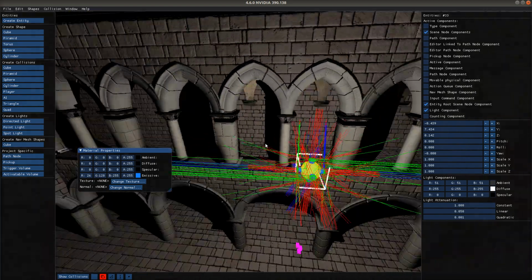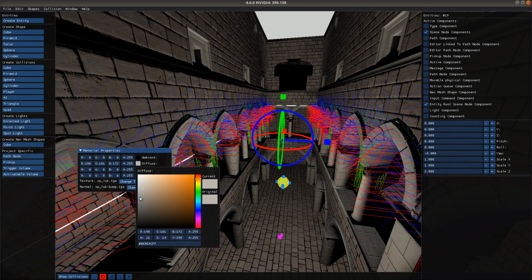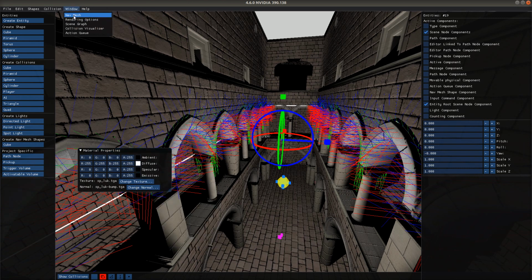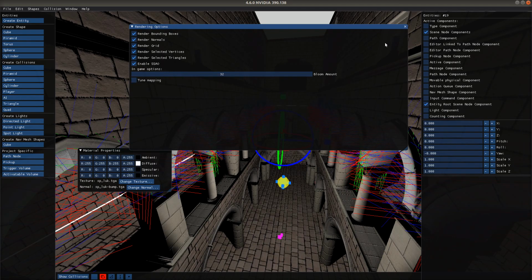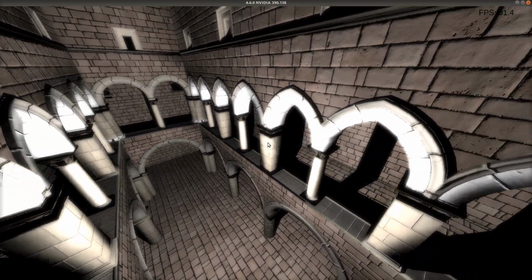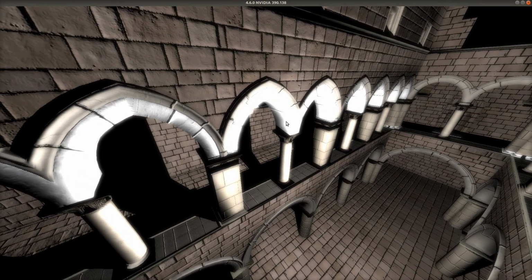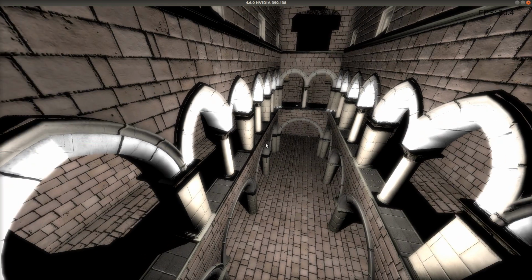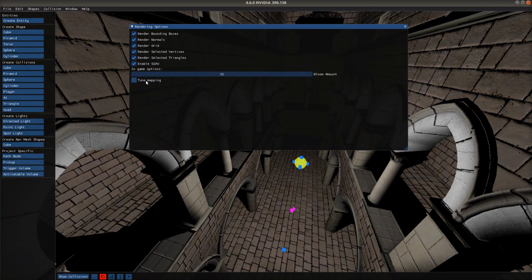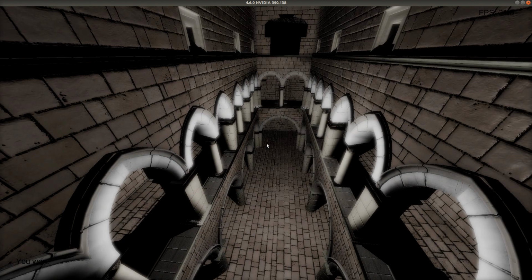So this is basically what it looks like. To get an idea of what the bloom would look like all crazy, you can just amp this up to here, and then render it, and it should pop a lot more without the tone mapping enabled. With the diffuse set to a much brighter color, it gets picked up by the luminance detector that detects very bright parts of the image and applies bloom to them. But if we apply the tone mapping, it gets a lot more muted and gives a more pleasant result.